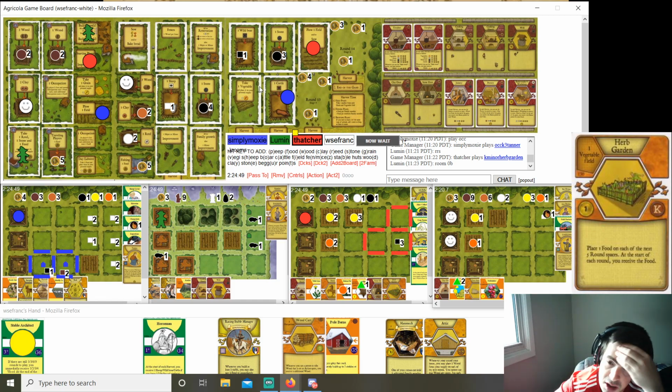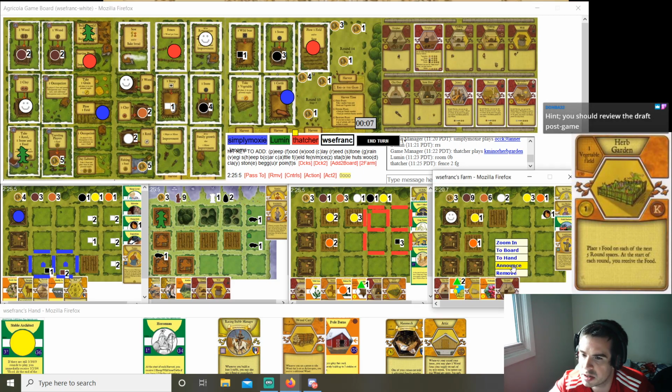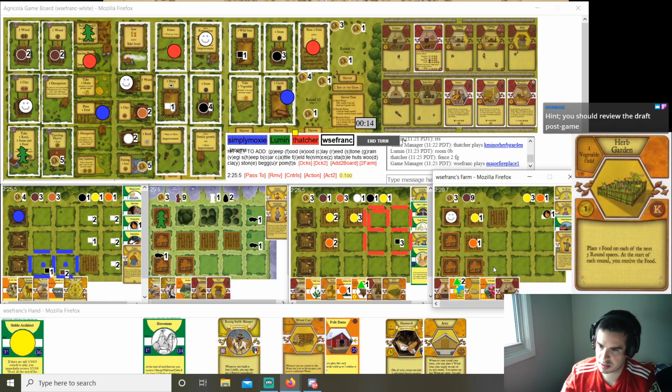Yeah, maybe I should just leave Reno Fence available to myself. The problem with leaving Reno Fence available is I need 2 Renos towards the end of the game. And Lumin can Reno. Lumin's very close to renovating. Simply Moxie's a read action away from renovating. Thatcher's ready to Reno. So yeah, I should probably just settle on the fact that I'm only going to Reno one more time. And do so here. I can upholster it.